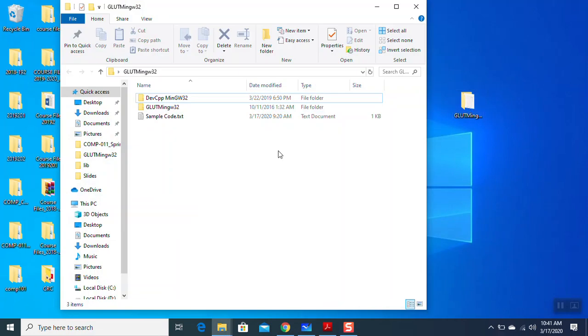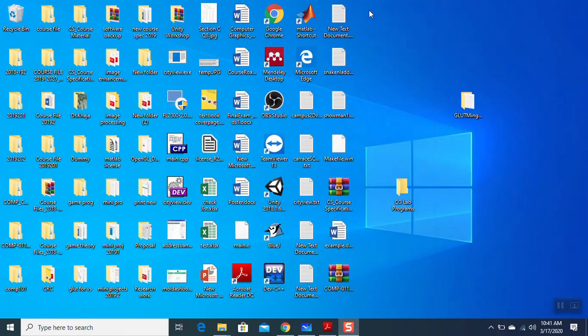Once you open this folder, we have two things here. One is Developer C++, the Developer C++.exe file, and the other is the glut libraries. So first you need to install Developer C++. Most of you might already have Developer C++, but these specific libraries are going to support only this Developer C++ that I have here. So please uninstall if you have any other version. Let me uninstall what I have on my computer. I already have Dev C++, so let me uninstall this.